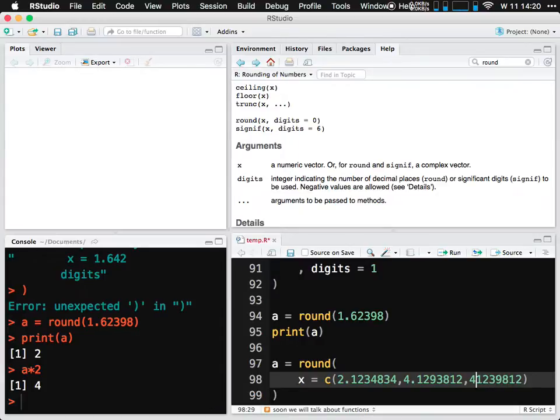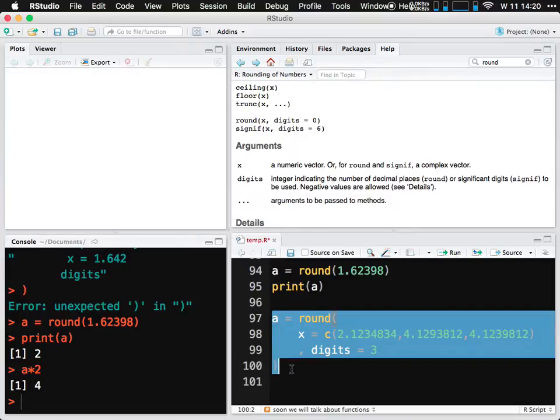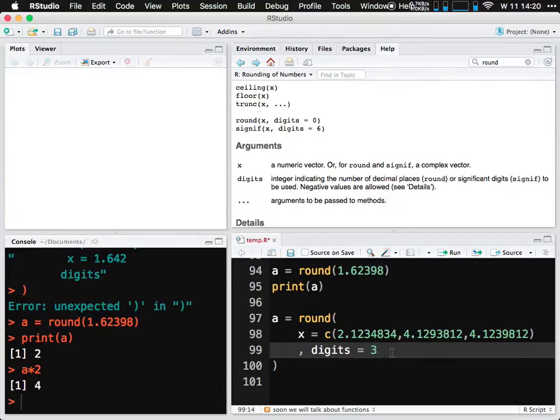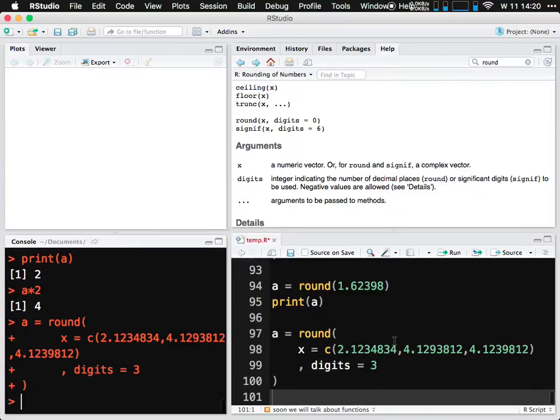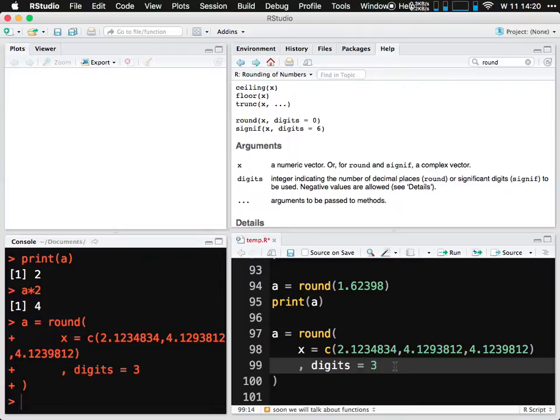Yep, put a decimal there, and I'll say digits equals 3. So I'll run that. One nice thing is that if you've got a big chunk of code like this, and you're running the preview version of RStudio, you can click anywhere in this chunk. Once I'm done typing, I can do Command Enter, and it sends the whole chunk. It figures out how to go back up to where I started and complete that whole chunk. So that's one nice feature of the preview that I like.